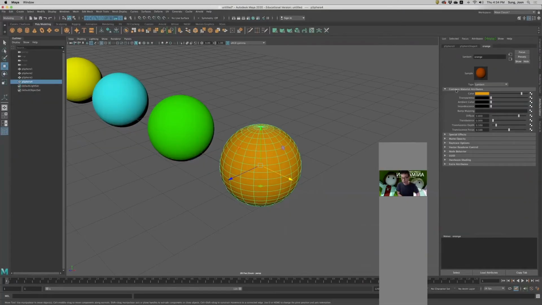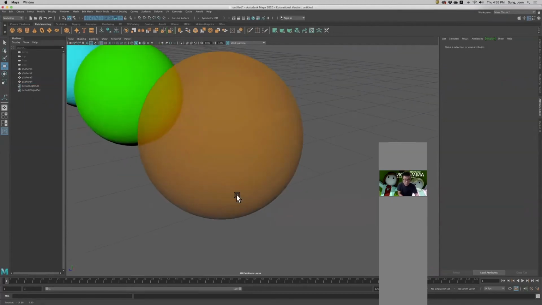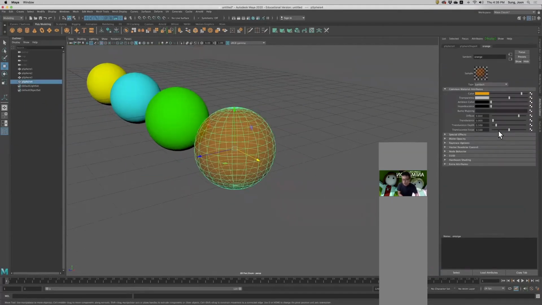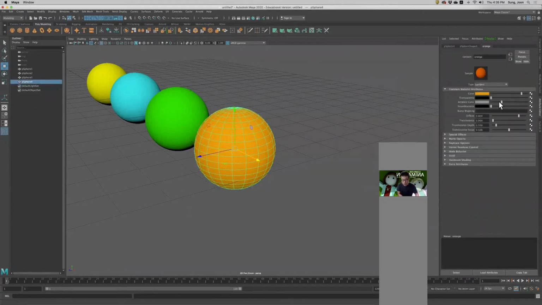So this is orange, a new material. The common material attributes are the color and transparency. You see that we don't need this transparency for creating the oranges, right? Definitely not. So we don't have to deal with this transparency. If you create some kind of thin material, like a thin plastic or glass material, you have to deal with this transparency so that we can see through. Look at this. See, you can see through. This is about transparency. But for the orange texture, we don't need this transparency. And the ambient colors, there is incandescence.